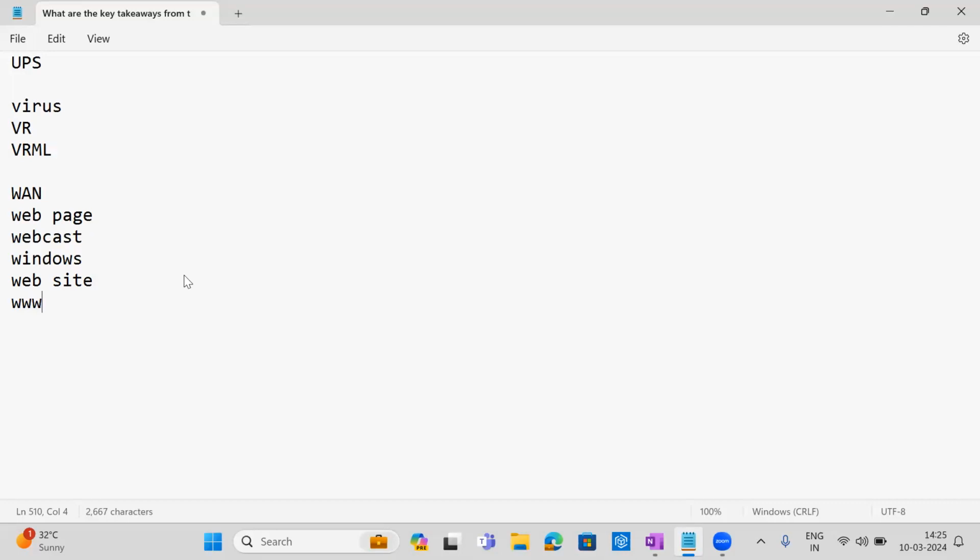Then we have www, which is World Wide Web. It's a hypermedia retrieval system for information, the new medium of the internet. Based on hypertext, the web provides a quick and easy method of delivering and receiving information files, which are read by a web browser. The web's ability to transfer files containing not just text, but also graphics, sound, and video makes it the most versatile of all the internet services.